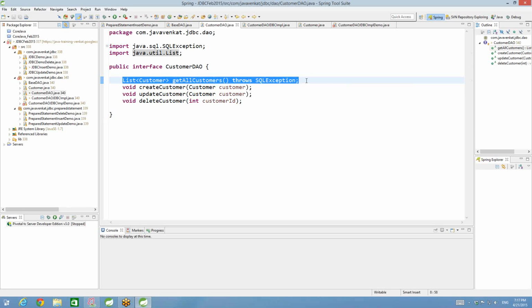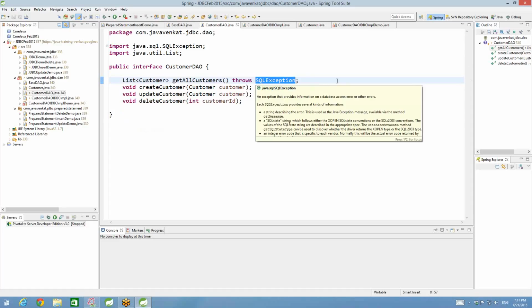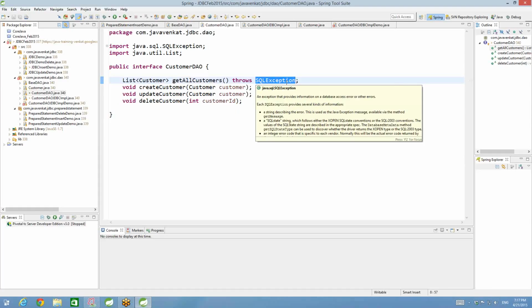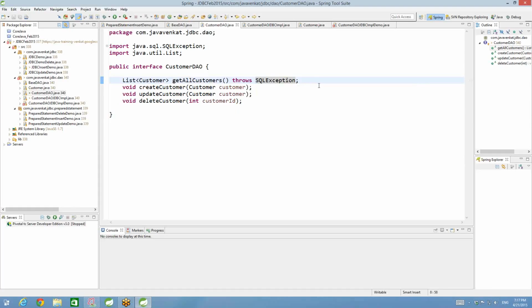So your client knows clearly, as part of your contract, you are telling that, hey, I could potentially throw, meaning when something goes wrong when you are asking me to give you all the customers, if I fail to connect to the database, I'll throw this exception. So there's nothing wrong in it, right? But there is something that can be improved. What is that? Think.